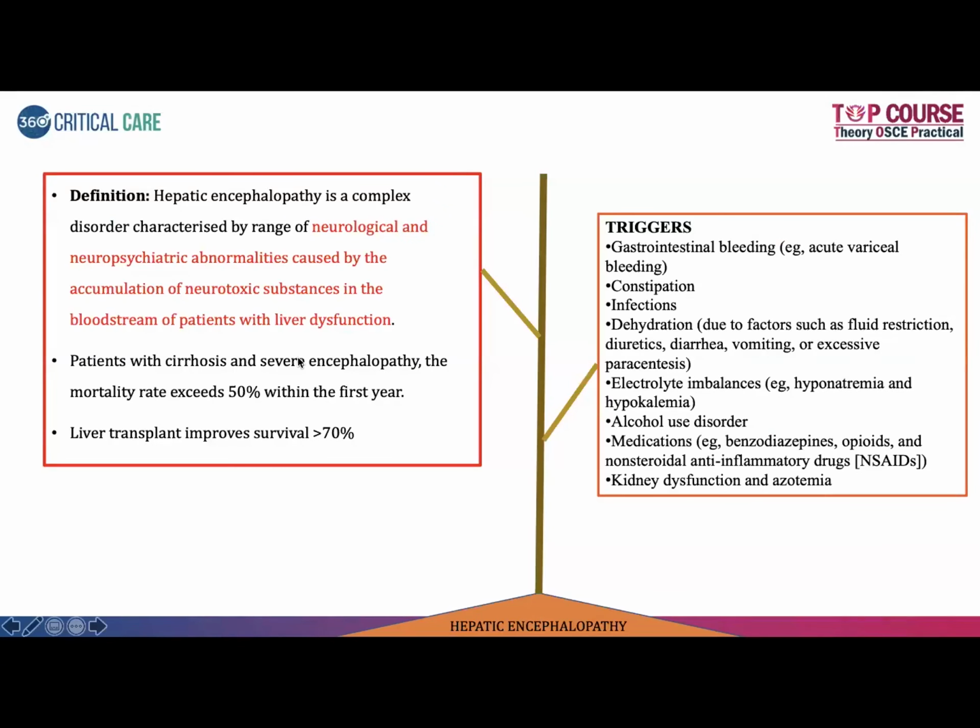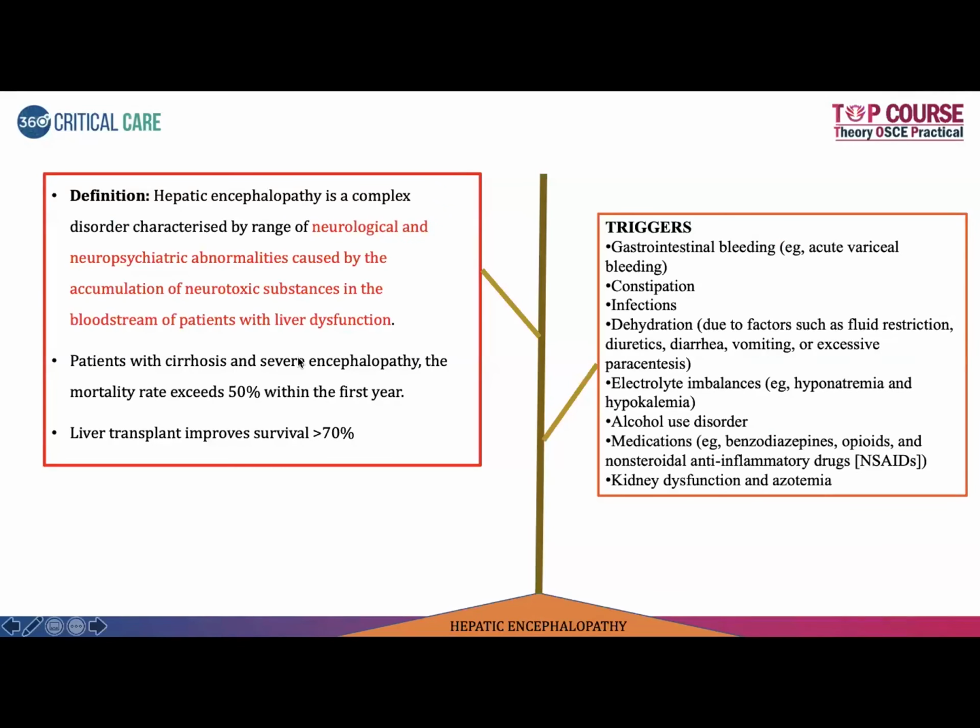Okay. So is there any role of measuring ammonia in these patients? Okay, ammonia has a good negative predictive value. If it is normal, it has a high negative predictive value. If it's more than 120, there is a high risk of ICP and brain edema. It can result in herniation also. It has a good prognostic value.